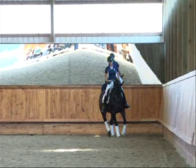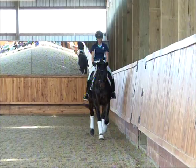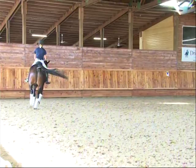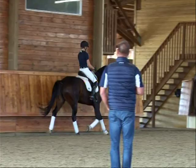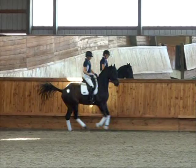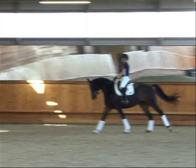That's good right there. And sitting trot. Good. Nice. How about a shoulder-fore on the next long side? Nice. Right there. Good. And straight. Good. So the same thing this direction as the leg yield. I want to ride a couple of transitions. Shoulder-fore, straight, shoulder-fore. She gets a little bit lost within it, so I want to make sure we can start it right.